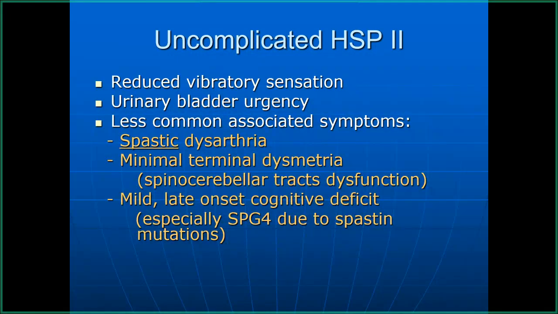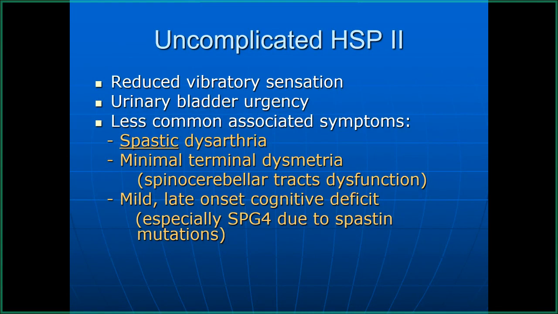I mentioned vibration sensation a few times. That's something to look for. So we all should have a tuning fork in our pockets or bags or whatever we carry. This would be attributed to the dorsal columns, but there are no abnormalities of positional sensation. These patients do not have sensory ataxia. I mentioned conditions like vitamin E deficiency, whether from malabsorption as in Bassen-Kornzweig syndrome or an alpha-tocopherol mutation, which is a typical recessive disorder, or B12 deficiency, which is mostly acquired, of course. You would have very profound dorsal column dysfunction with abnormalities of positional sensation. So those patients have a syndrome of sensory ataxia. HSP patients do not, but their vibration sensation will be slightly impaired.